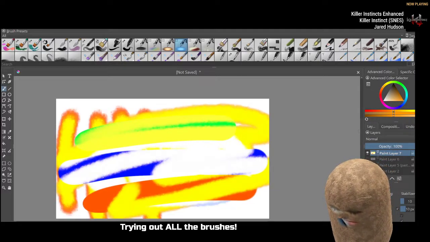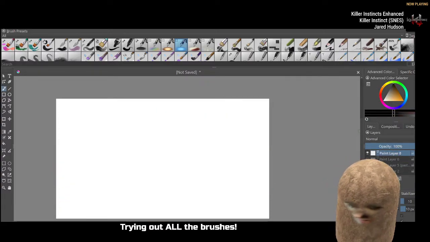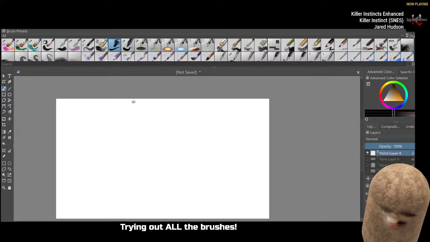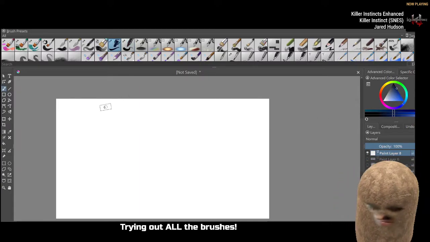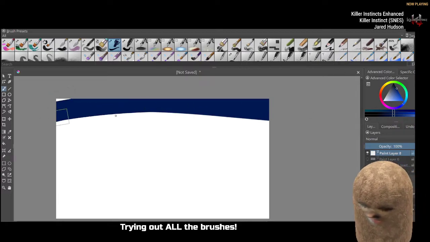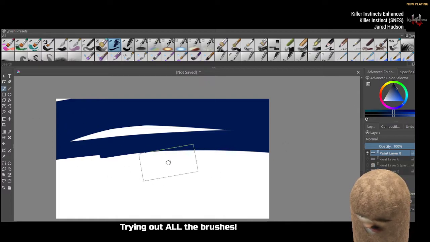Glow add. For glow add, I'm actually going to remove. Do this. Let's have a dark blue background. Ah, where's my mouse?